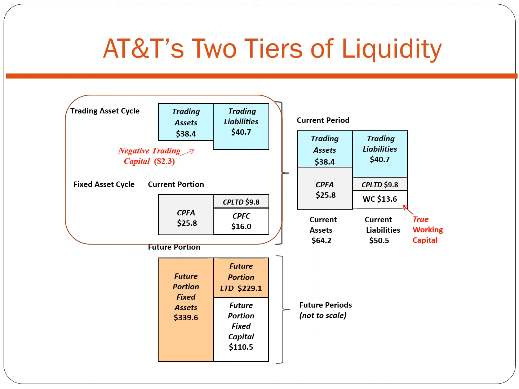Like Sam, who uses his truck to generate revenue to pay his truck loan, AT&T uses its substantial fixed assets to generate revenue to pay its long-term debt. But notice, it does not have much long-term debt. So the current portion of fixed assets, the portion realized in cash in the current period, far exceeds the cash needed to repay the current portion of long-term debt, which means some of the CPFA could be used to cover the excess trading liabilities. It could, but that's not what AT&T does.